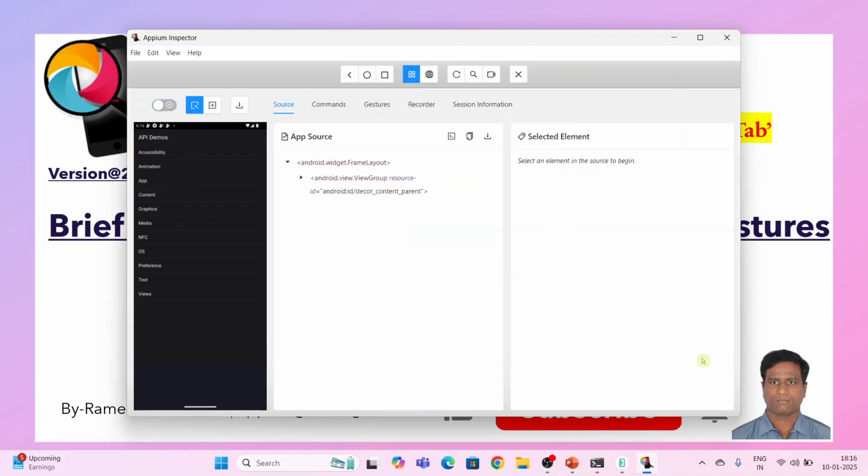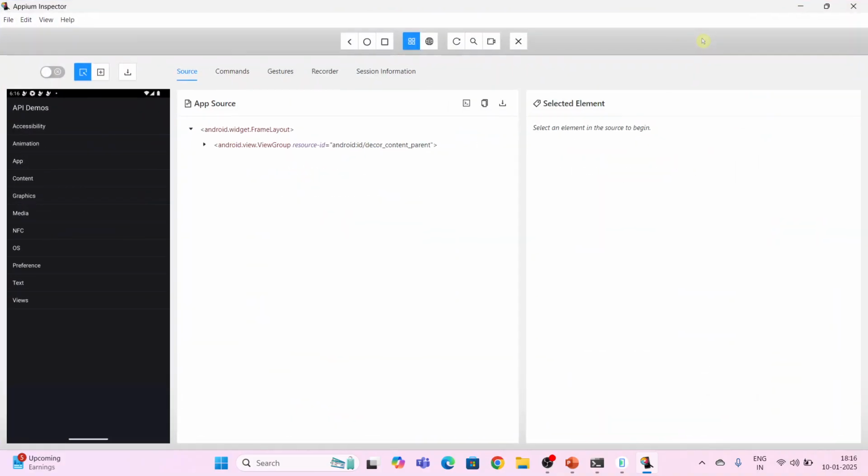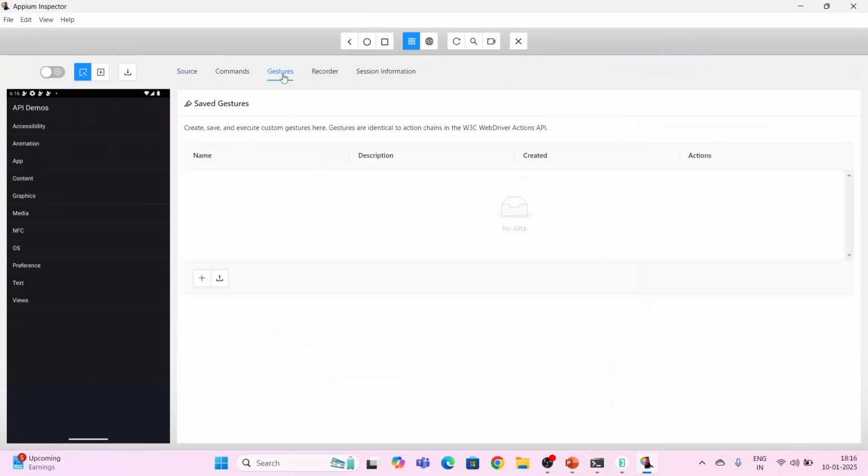See, in Appium Inspector we have one tab called Gestures. Just select the tab. When you select the Gestures tab, the default screen has Saved Gestures. By using this screen we can create gestures and run them on any application.